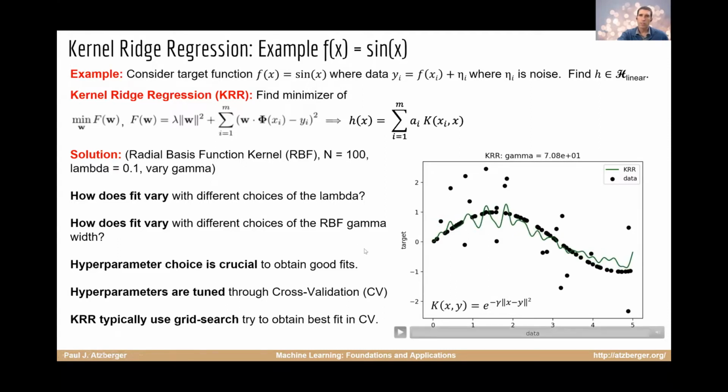So you can see there's kind of a sweet spot in between there. And again, if I go through and do a careful study, you find that that's probably one of the better choices for gamma, given that choice of 0.1 for lambda. And again, cross-validation is the way you would actually do this in practice. Okay, so that's showing that we can use linear regression methods to fit pretty well even nonlinear functions by use of kernelization. And again, I'll just pause there if there are any questions about this.